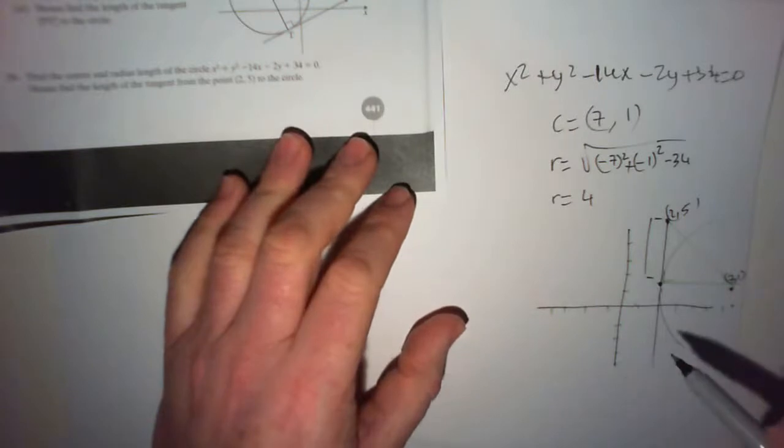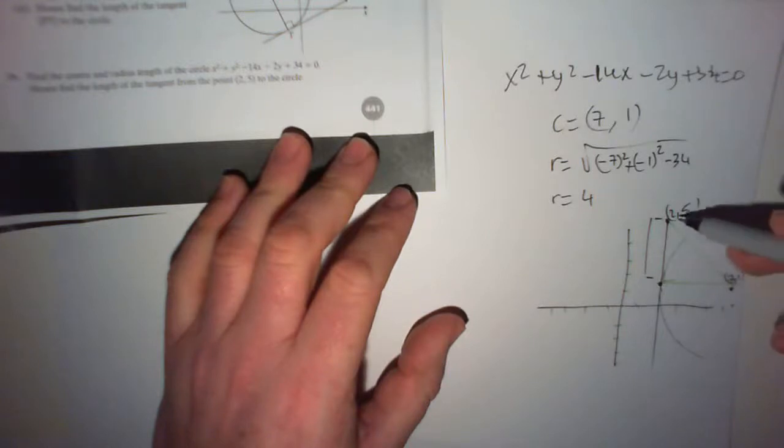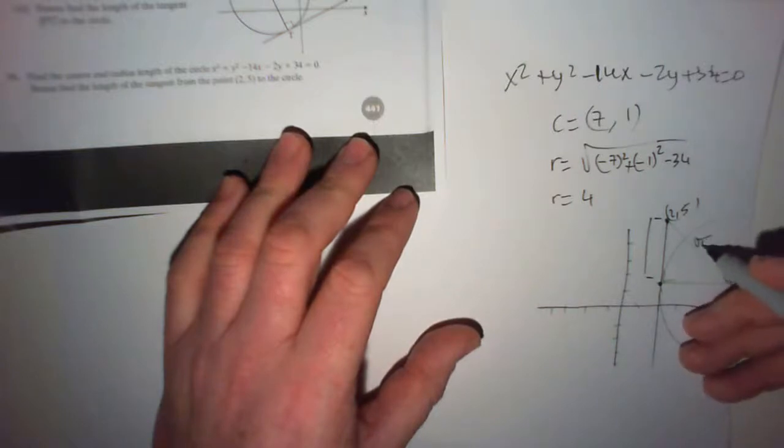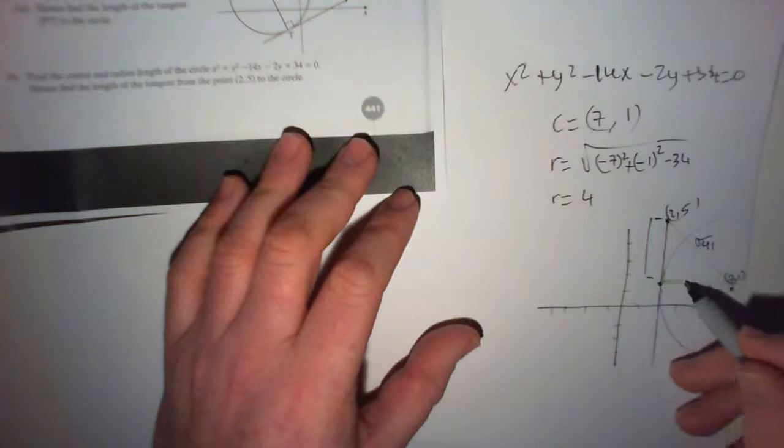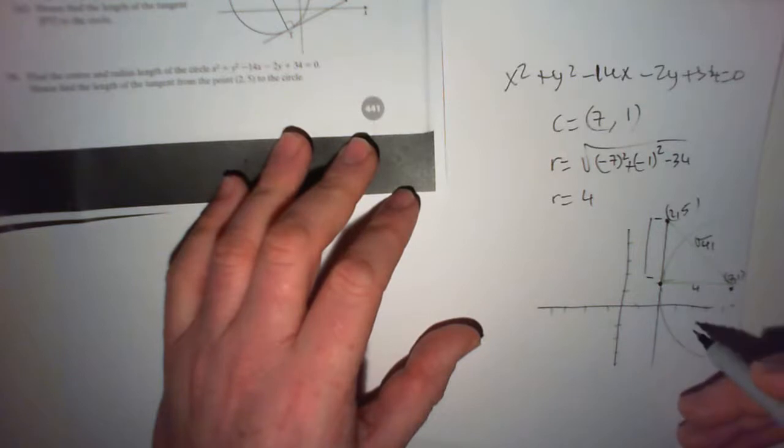Okay, so what are we looking for? We need the hypotenuse, the longest side. So that's going to be x2 minus x1 squared, so 5 squared plus 1 minus 5, 4 squared. 5 squared plus 4 squared, that's 25 and 16. That's root 41. Okay. Then we need this one. I don't know if we can get this one. Well, we know what this is. It's the radius, isn't it? It's 4.